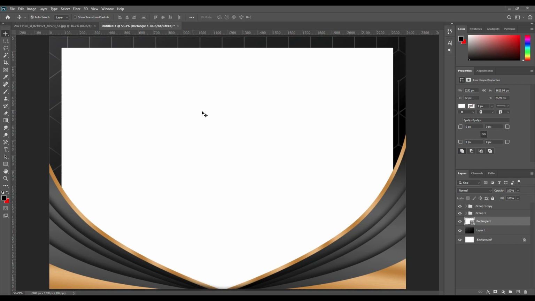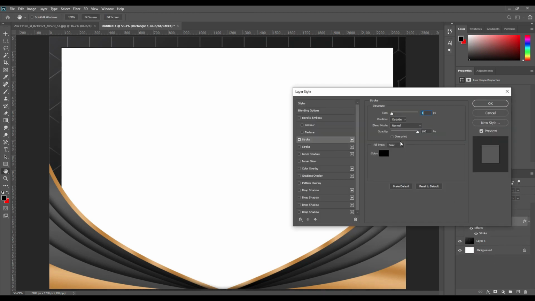Then we'll go to the effects once again, and then shades, gradient, and I'll select the metallic one, and the size will go up to 8, and then OK.